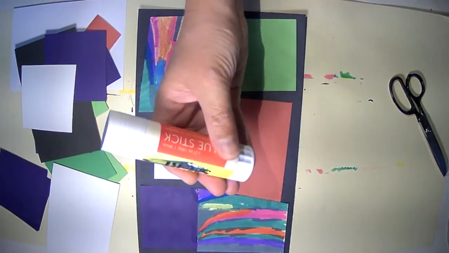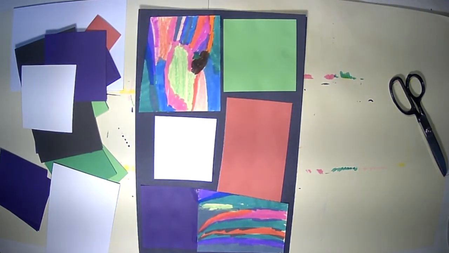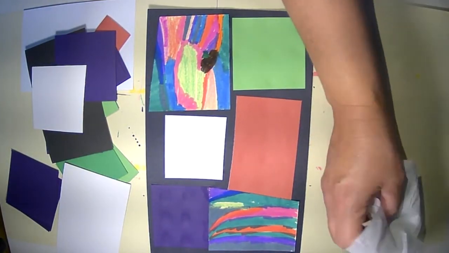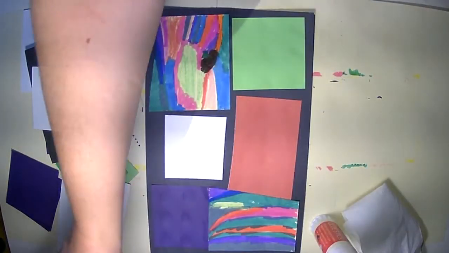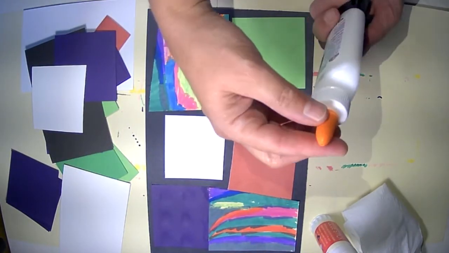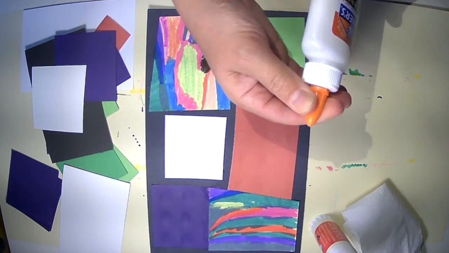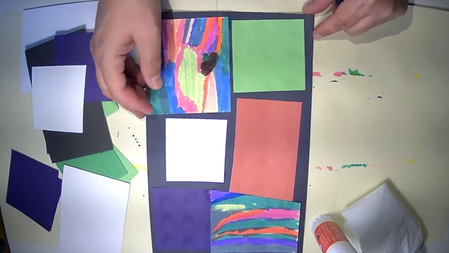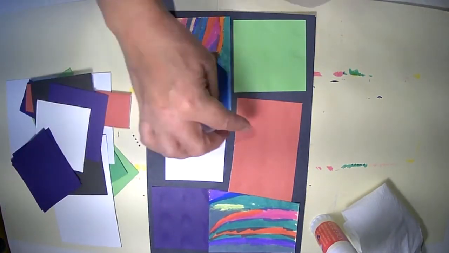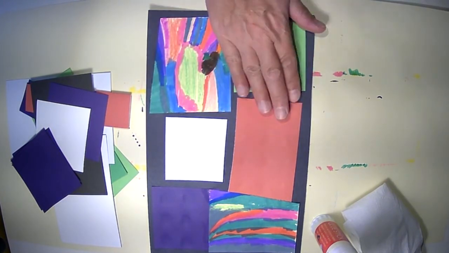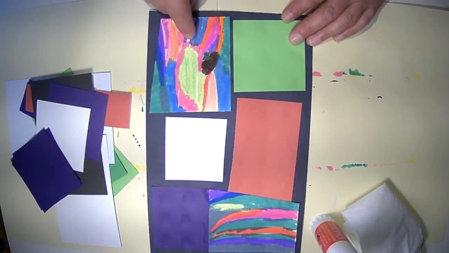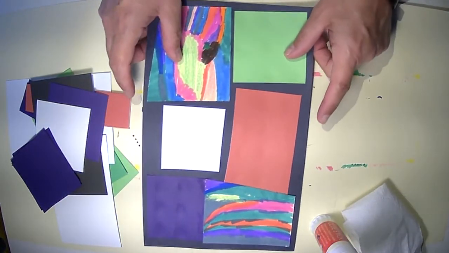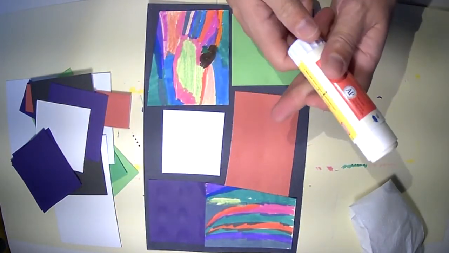All right, boys and girls. I have my tissue. Now I'm going to be using my glue stick. I'm going to set this Elmer's glue to the side. I'm going to close it, turn it to the right. The white part pops up. Then it won't dry out. Now, boys and girls, I am just going to cut some shapes out to layer on top of these other shapes. These are pretty much squared off shapes. They're called geometric. I'm going to put some organic shapes on this paper. And this time, I'm going to use the glue stick.